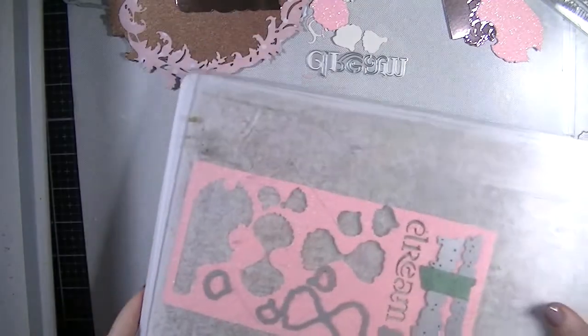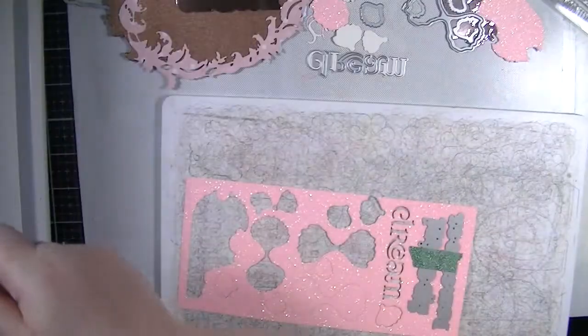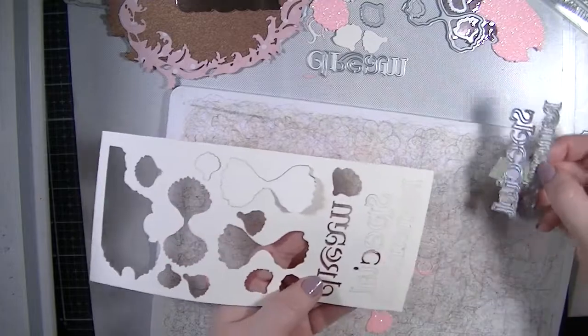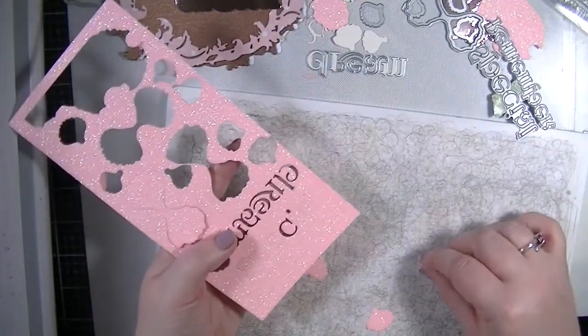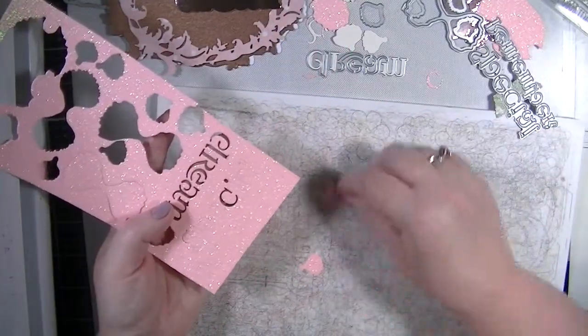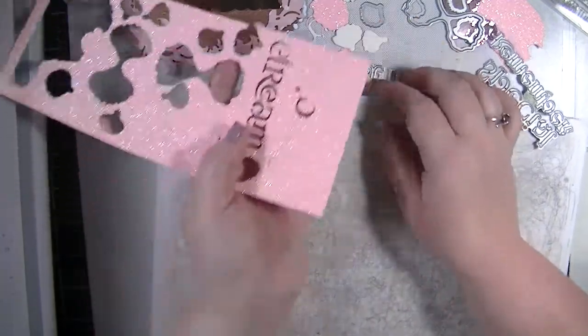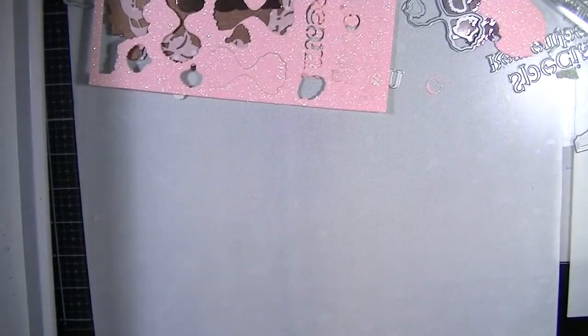Right, I think I may need to run it through again, but I'm not sure. I'm hoping that's gone through, and it has, brilliantly. Right, okay, let's see if we can keep them in there. Hopefully we can, so I'm just going to pop that over there. Right, I don't need that, so it can go back in my cupboard.